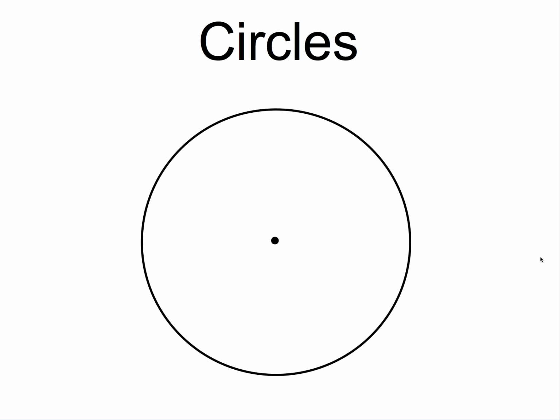Today we're talking about circles. There are a couple of important terms that you need to be familiar with. So first let's talk about the word radius. The radius is a segment that has one endpoint at the center and the other point on the circle. So basically it's going halfway through the circle. It's got to be from the center though.